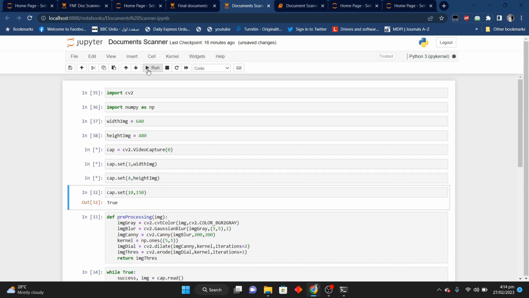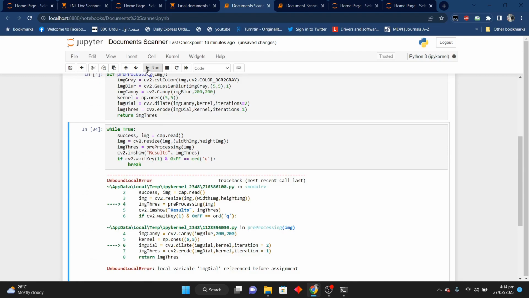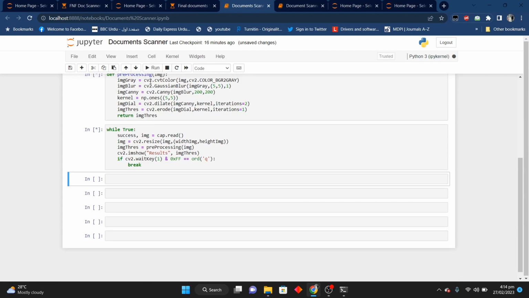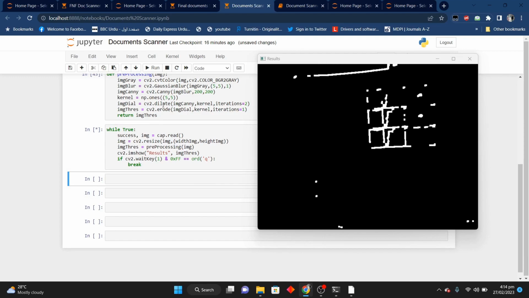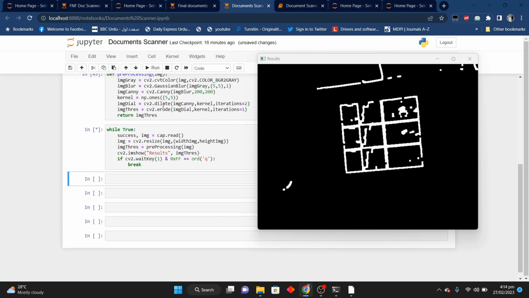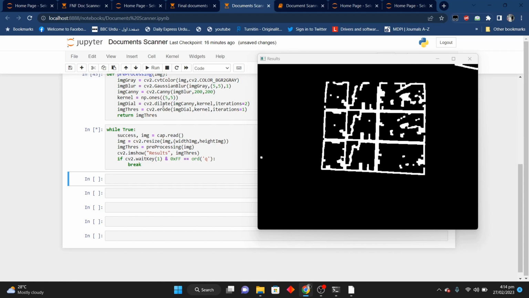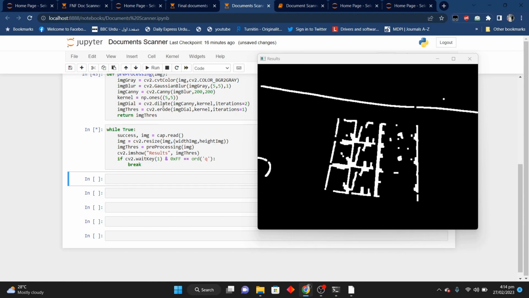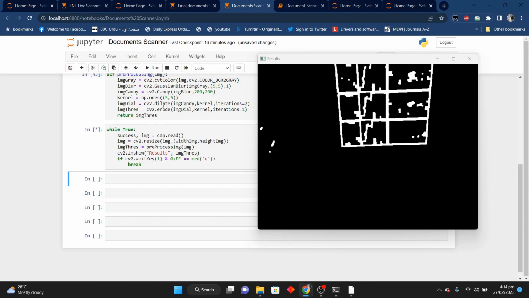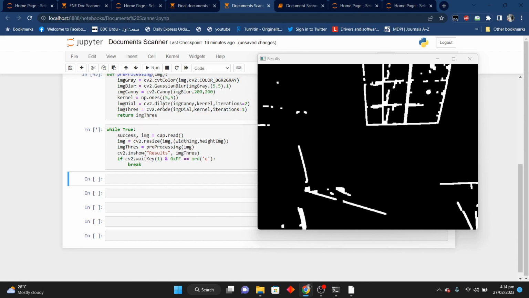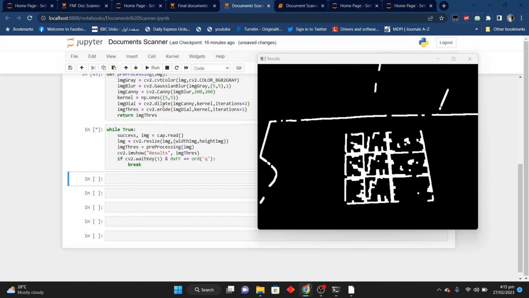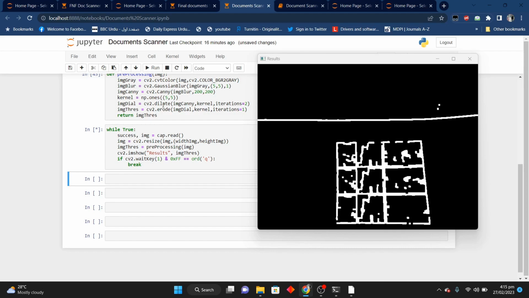Okay, now let's see what will happen. Okay, now just wait, and here you can see that this is your document. Let me take a minute to adjust my camera. Okay, now here you can see that it is scanning your documents when the document is in front of it, and it is scanning your documents.